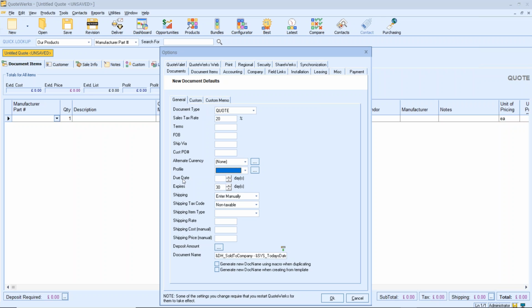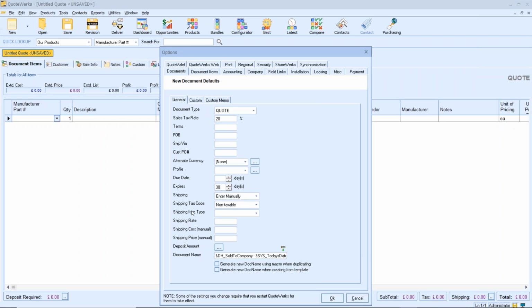Due date can be interpreted in a number of different ways, different from the expiry date of the quotation. So that's where you would pop that in there. If you've got, say, a typical 30-day expiry on your quotations, but due date may be when you're expecting this document to come in. For example, the number of days from today's date, the number of days from the creation date of the document.